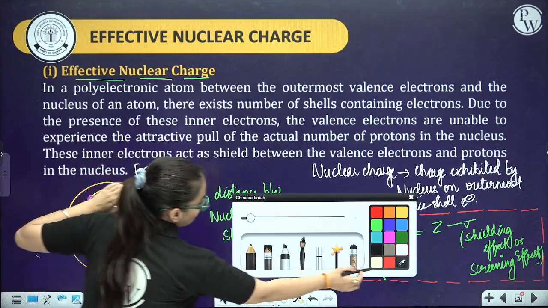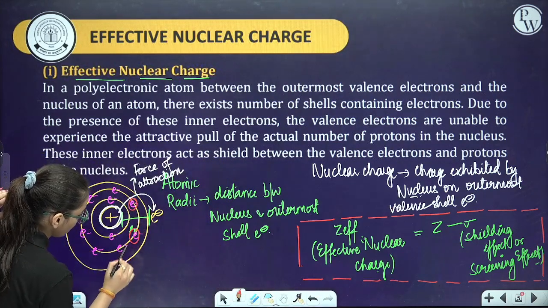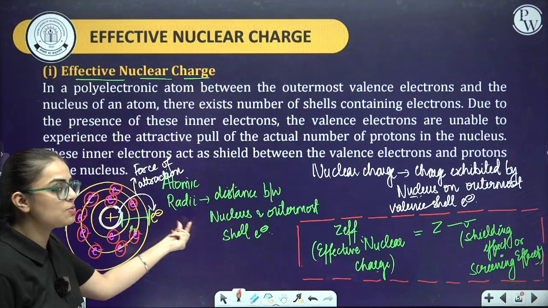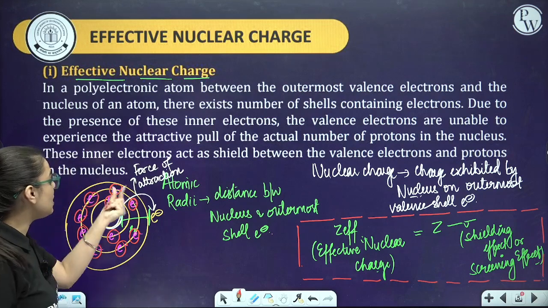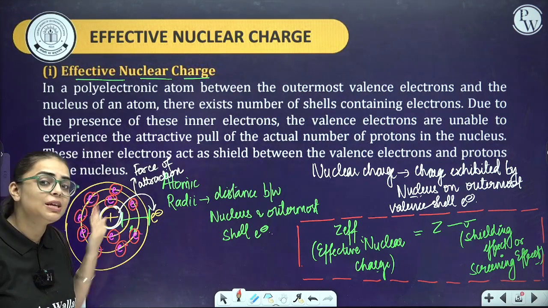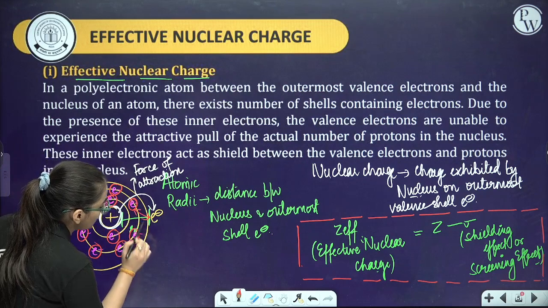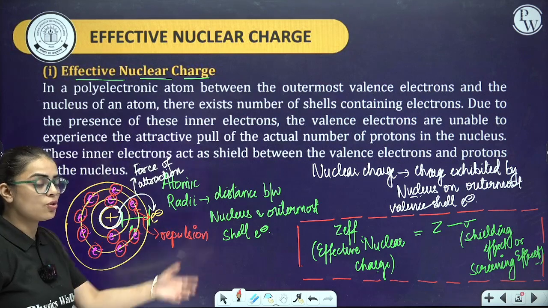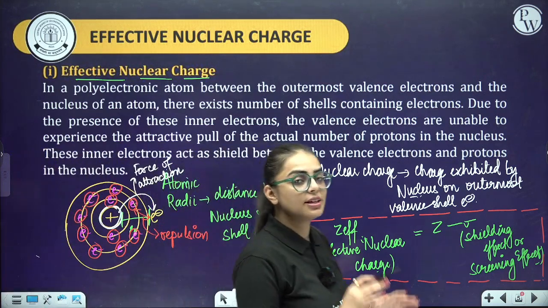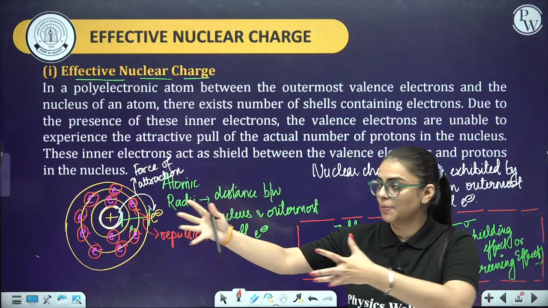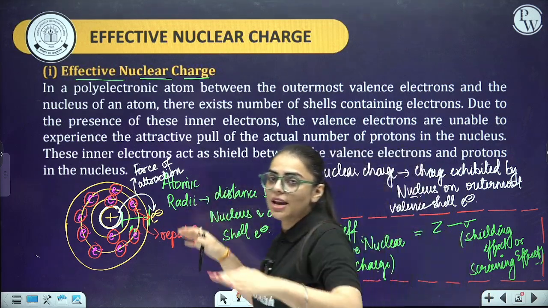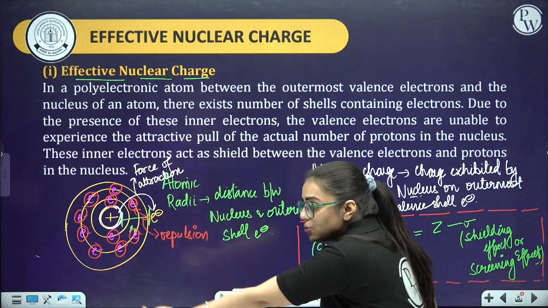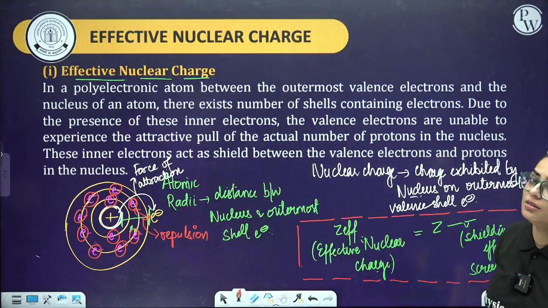These electrons, as you can clearly see, the pink color electrons over here, are negatively charged species. And what is happening? The nucleus is bringing the yellow electron towards it. But these pink electrons are negative, and the electron which is coming inside is also negative, so they both will experience a repulsion. They won't let the outermost shell electron come inside towards the nucleus. The nucleus is pulling with some force, so what do the inner electrons do? They make a shield over the nucleus so that the outermost shell electron cannot come inside.